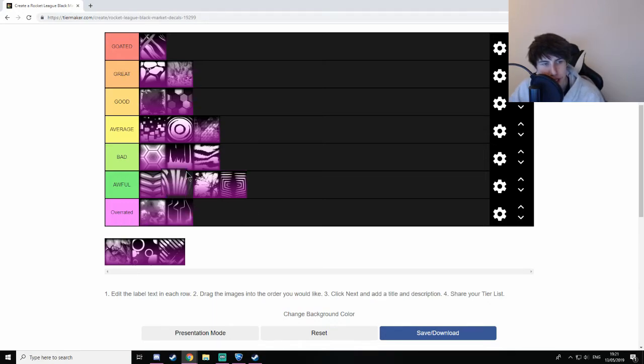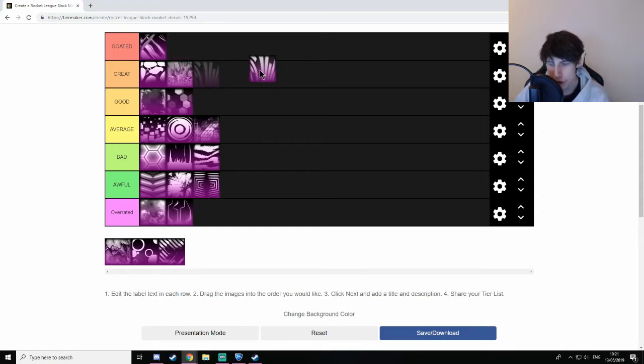So we're going to go on to the Slimline. Is it called? No, it's not called the Slimline. It's called Streamline. Yes. A lot of people are like, oh my god, you're going to put this in Goated because it's like the Slipstream but better. No, it's not better than the Slipstream. It's actually worse than the Slipstream. Slipstream is superior.